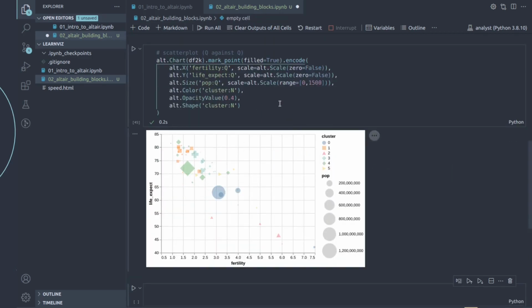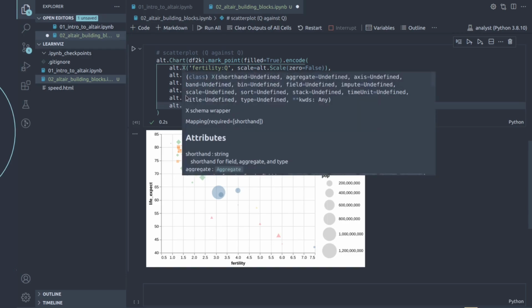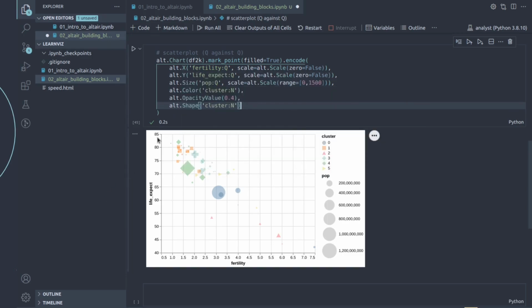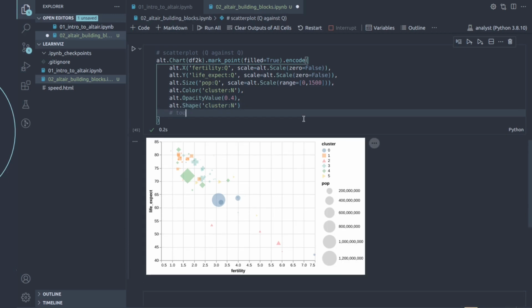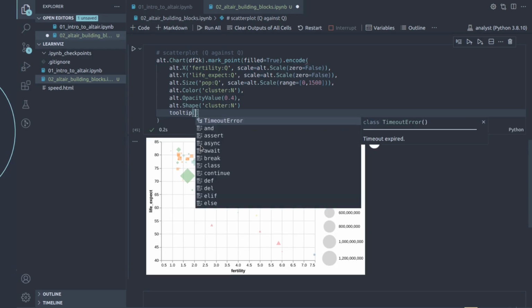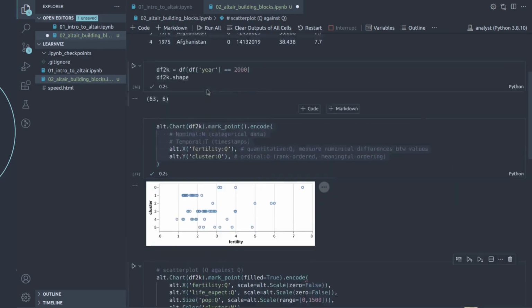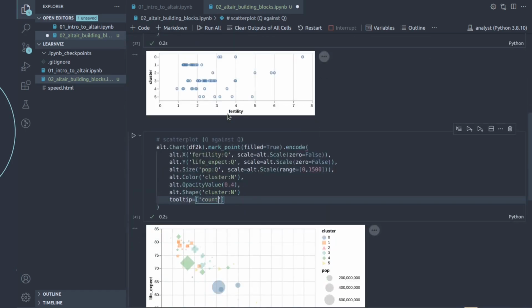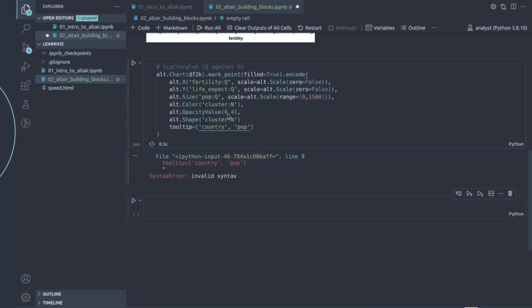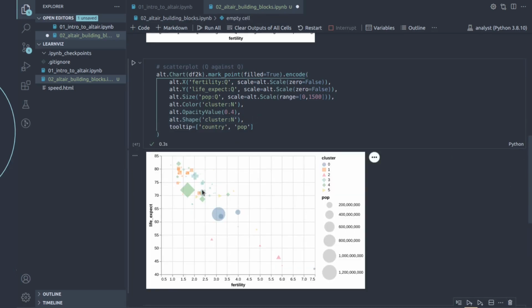So what do we have here? Let's summarize that a bit. We have X, we have Y, we have size, color, opacity, we have shape. You have actually seen tooltip as well. We used that in the earlier video, but we didn't have that today, but that's okay. Actually, we could have that, no problem. To say tooltip, and let's give it a name because we haven't mapped the name to anything. Let's say the name, and the population. Put a comma. So now you have a name.